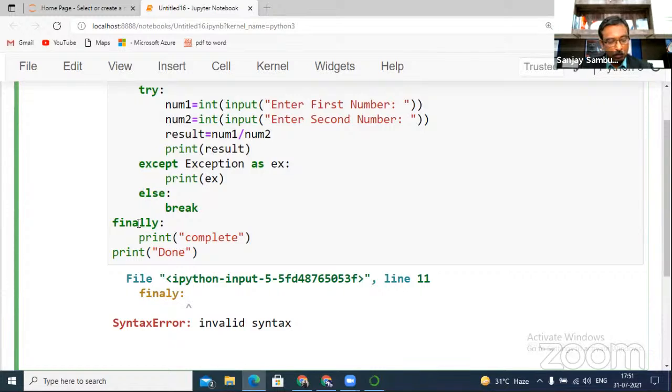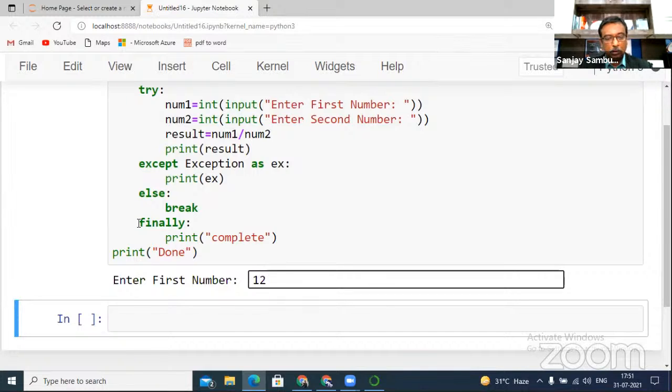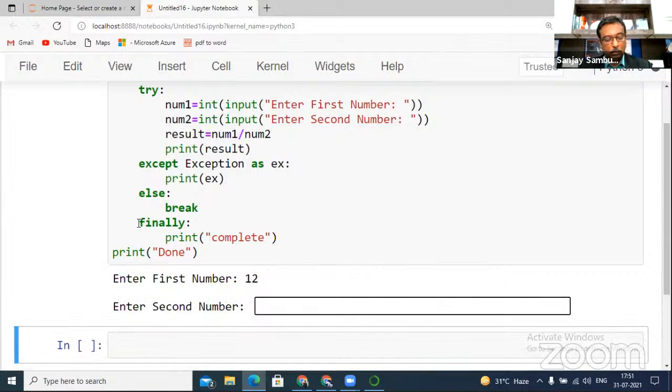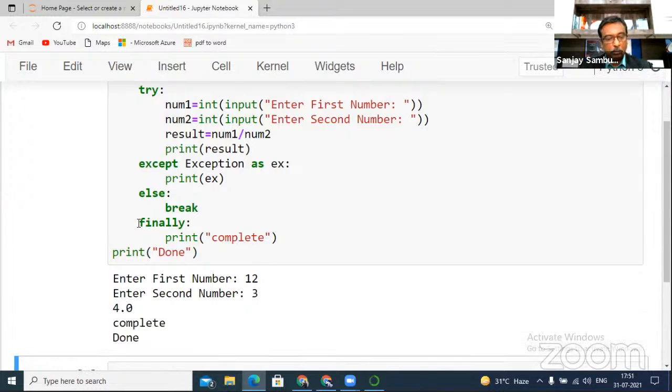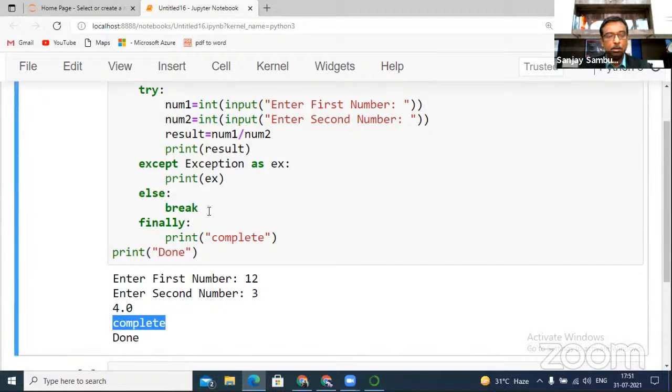Okay. Sorry. Finally is basically asking for try, because without try we cannot use finally. So it should be inside this and it should be inside this. So now if I put 12 then 3, it will print the finally. Instead of printing I could have given some connection closure, so that will execute.